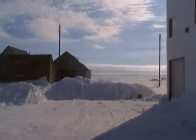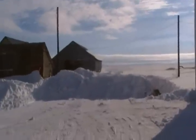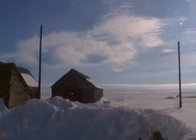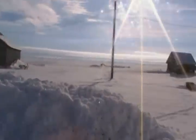There's some clouds on that. And it gives you a view of our neighbors to the south. I don't know who they are, but that's approximately 2.5 miles away, if you can see down there. I'll try to scan in for you on the neighbors to the south. Maybe we can get a better view of them there. There you go. There are those neighbors to the south. Let you enjoy a good view of their homestead. Focus in on them.